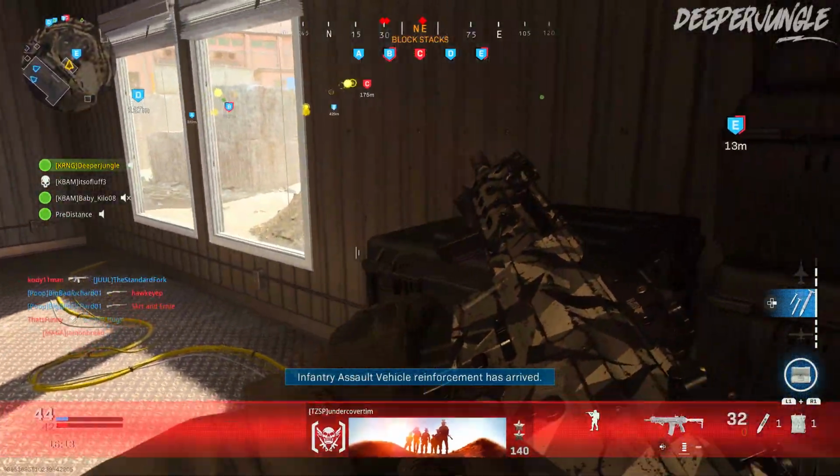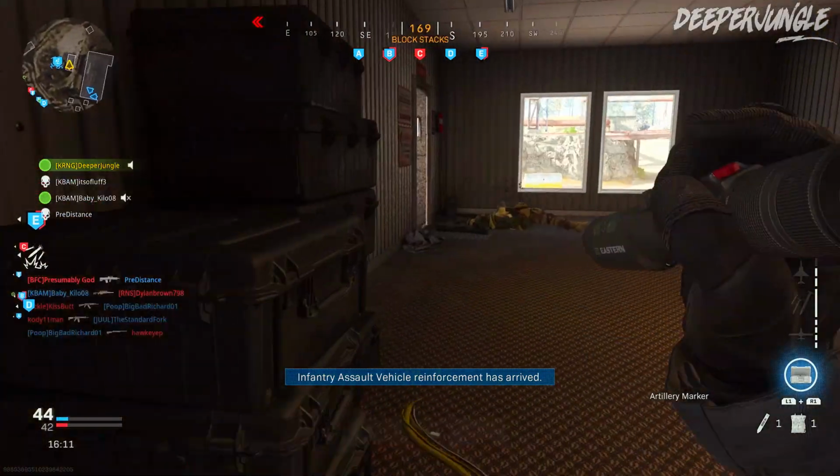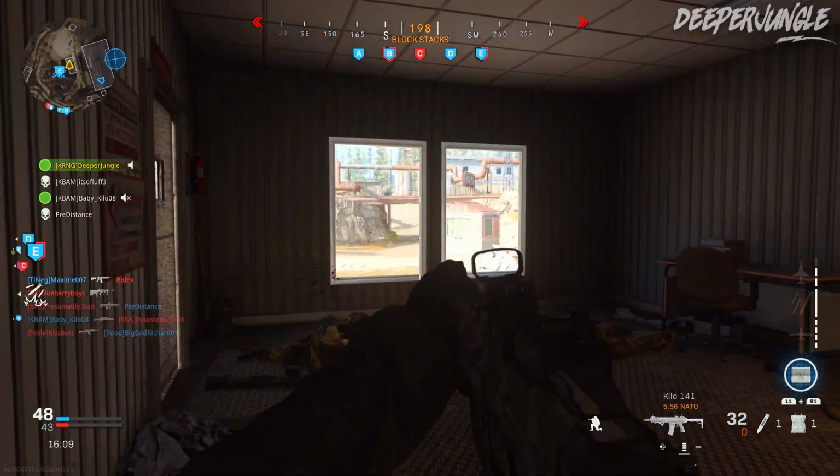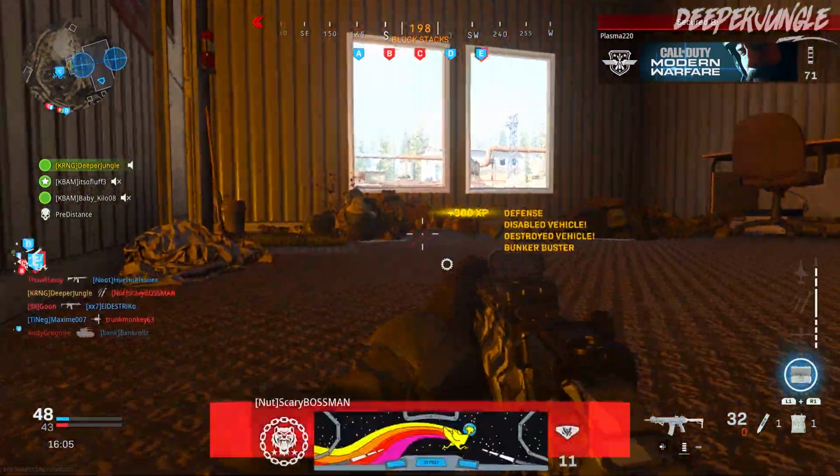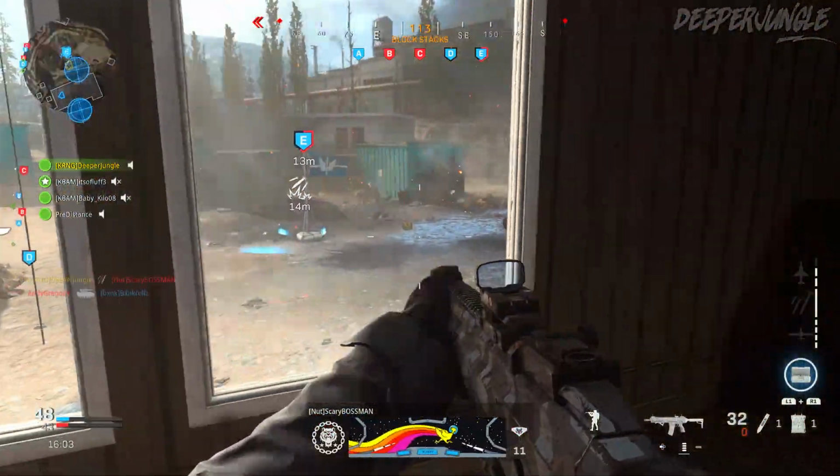Alright, this is a little bit nerve-wracking. Target mark. Send it. This is loader 2-0. Good copy. Hostiles at Echo. Go. Allied cruise missile online. And alright, took out the tank.